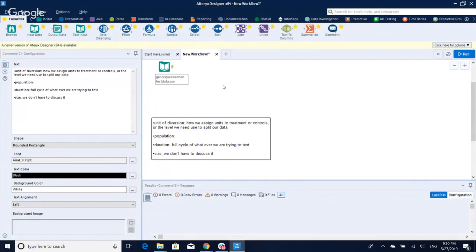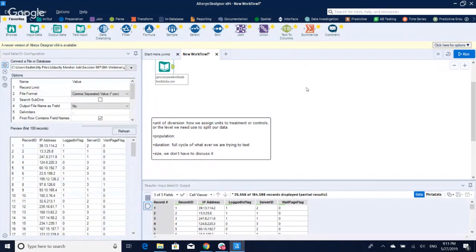In our scenario, the unit of diversion is the IP address, which represents every customer. So our dataset should be on IP address level or customer level. So we need one row for each IP address.